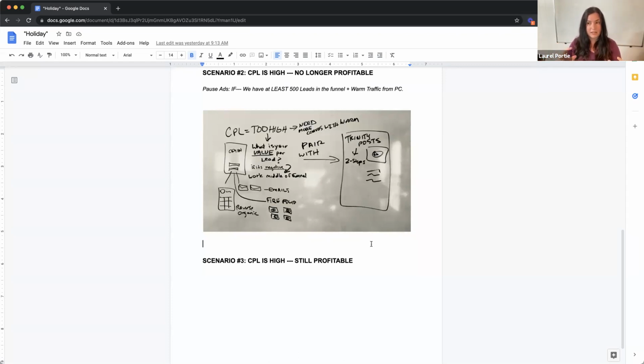Now, here's the thing. We are marrying organic and paid inside this ecosystem. We're bringing organic into a paid strategy, and then we're taking people who are paid into an organic strategy. That's why I like to call it the reverse organic strategy: we're leveraging paid ads to bring people into our organic ecosystem. So if we look on the left-hand side, if we're sending people to an opt-in, let's just say a webinar, and people are opting into the webinar, they're immediately going to get a story ad that's going to invite them to follow us on Instagram. Because what I want to train my people to do, because of all of the changes that are happening, and hey, the pixel is not going to be around forever.